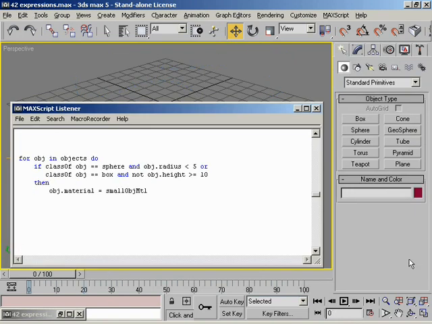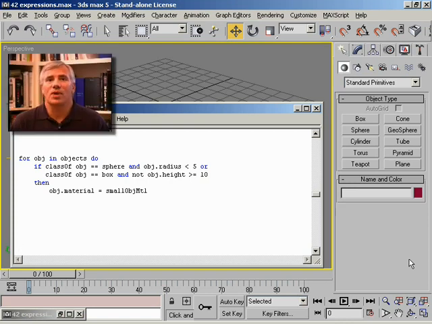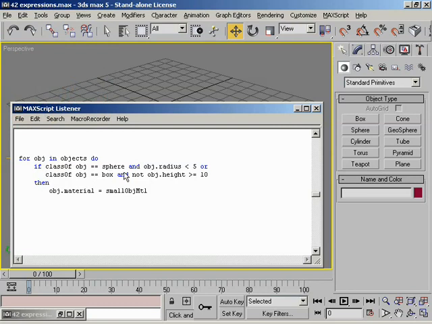Sometimes a conditional clause in a script will require a combination of tests, not just, say, a single comparison. For example, I have a script that is running over the objects in a scene, applying a certain material to all the boxes whose height is less than 10 and all the spheres whose radius is less than 5, a crude kind of MIP mapping. You can see the if test clause here has 4 comparisons combined with ands and ors and nots, as you might in English.